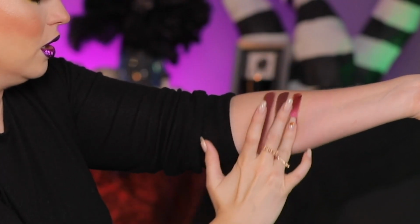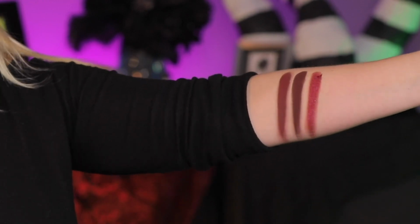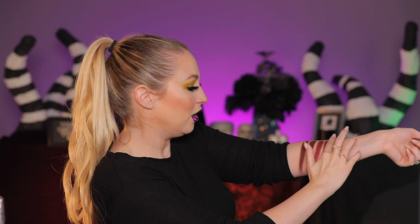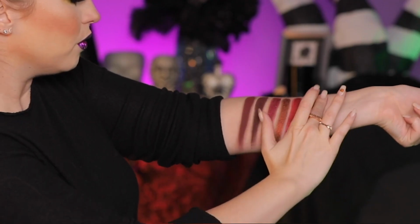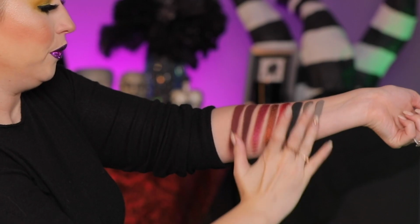Next one is Sod Girl. This is a gorgeous cranberry metallic pressed pigment. Next is Dante's Inferno. Definitely has like a copper red in there. This shade, Lydia, of course, looks like her wedding dress. Next is Charman. This is a super, super pitch black shadow. Next one is Tombstone. This is a mid-tone gray. Next is gonna be a little lighter gray, still matte, Shrunken Head.